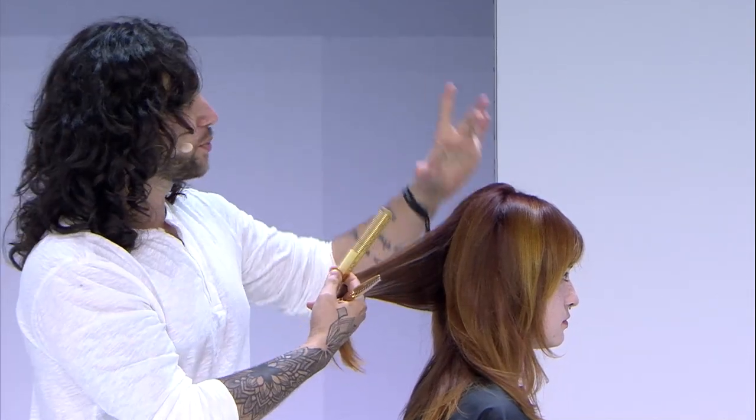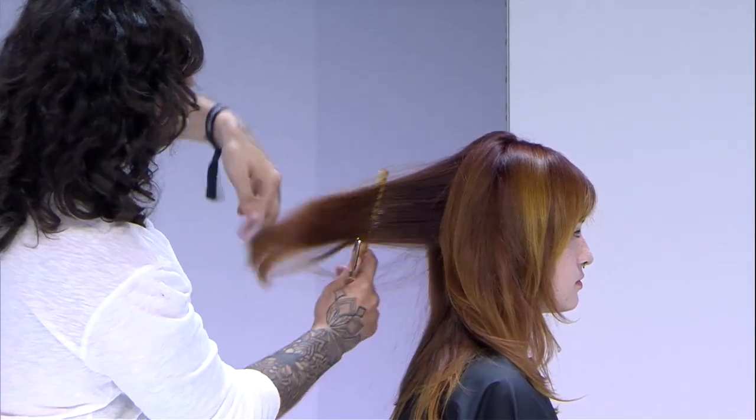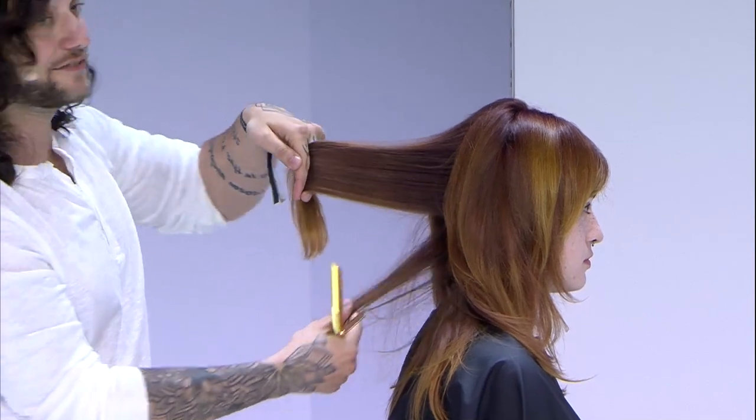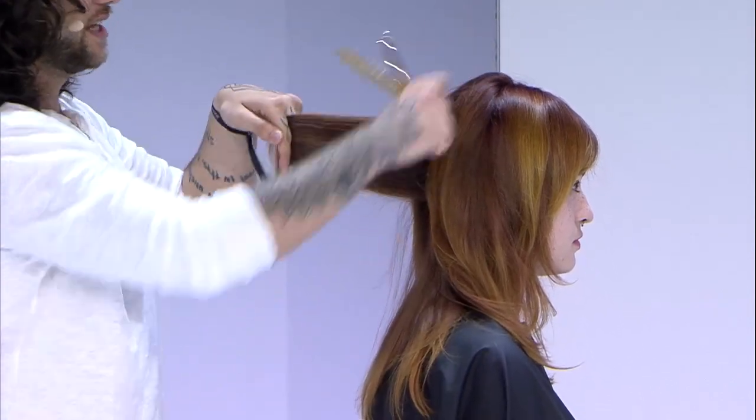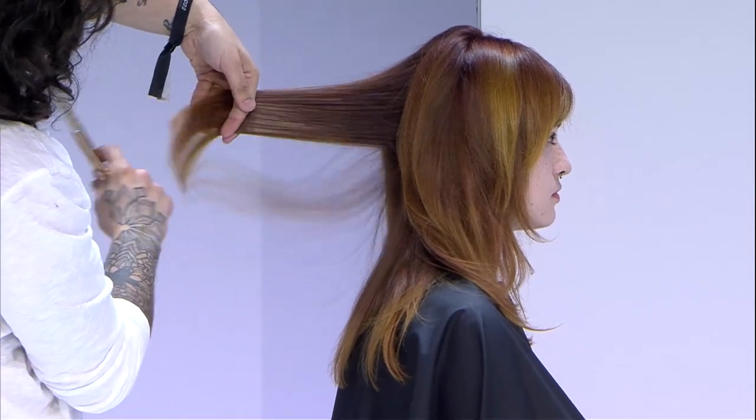So what I'm really looking for underneath here is to pull this out vertically from where it lives. So occipital up, we're holding this out. Occipital down, we're holding it out like this. She has a good amount of weight from here down. You might not see that. A client might have all of her density at the top, less at the bottom, so you don't need to do this. But if they are very thick down here, you can pull that out.